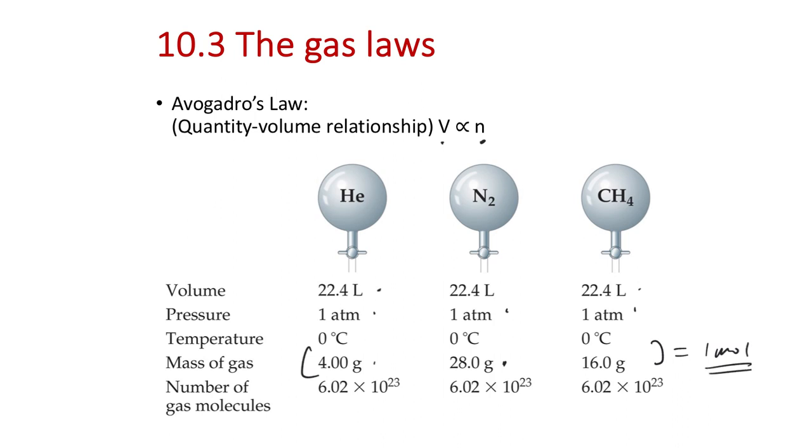So if you take a mole of helium, a mole of nitrogen, a mole of CH4, you would have an equal number of particles inside each of those containers. So you'd have the same number of particles of helium as there are N2 as there are CH4. And even though CH4 has 5 times the number of atoms as helium, it behaves the same. At the same temperature, it has the same pressure and volume.